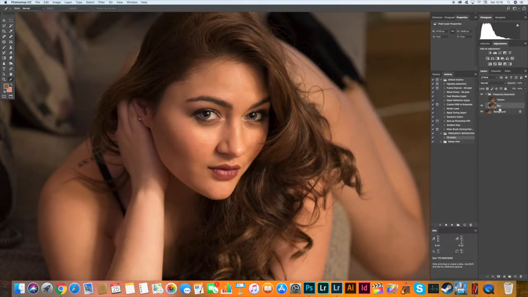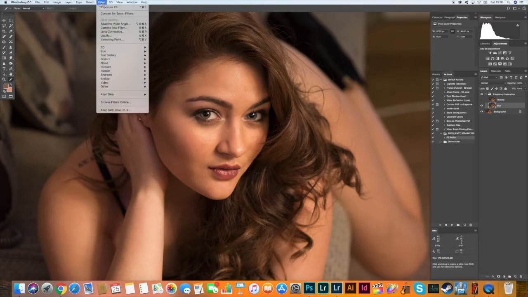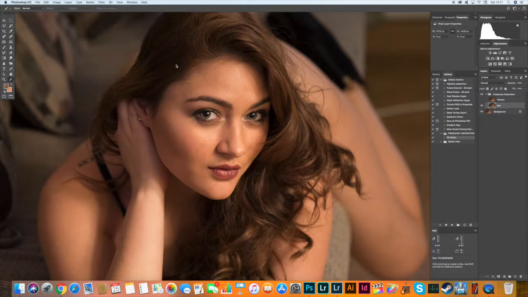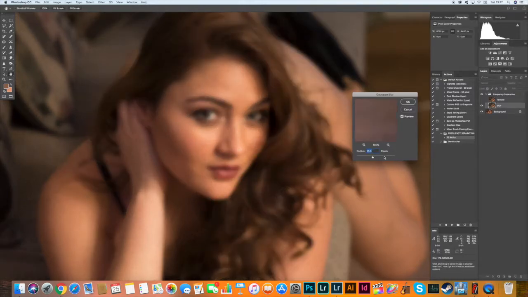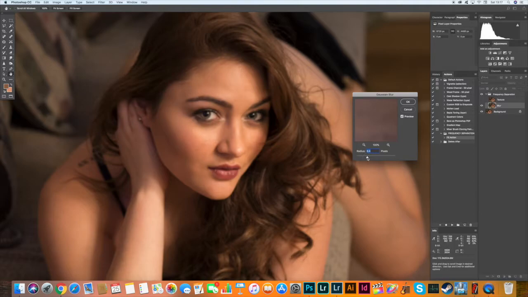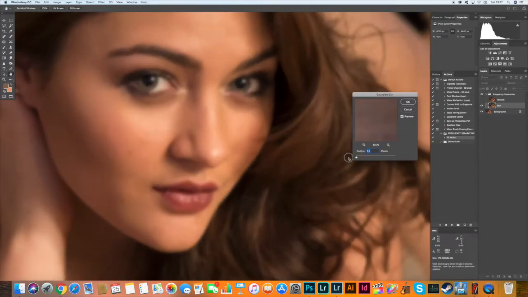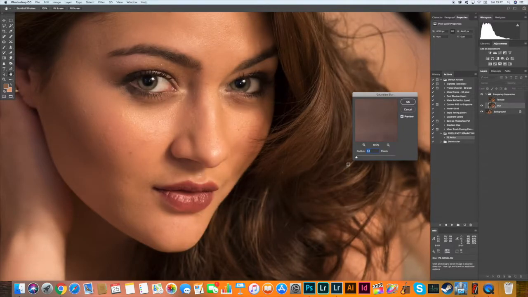Okay, so now I'll hide the texture, and I'm gonna click on the blur, and go to filter, blur, and Gaussian blur, and here I'm gonna make the image look blurry. Because every image is different, make sure the blur is just a little bit higher than, let's say there is a pore on her skin, so here almost nothing.